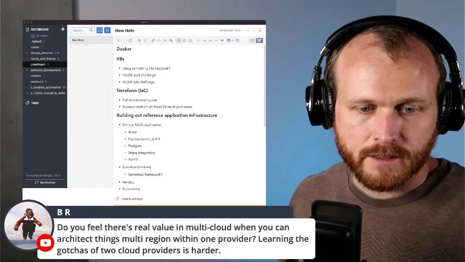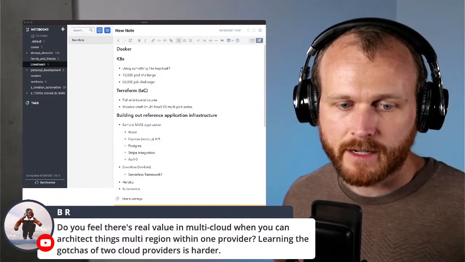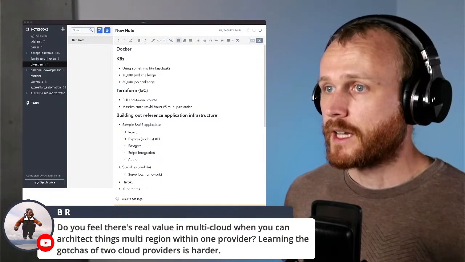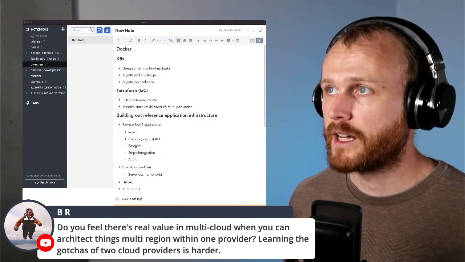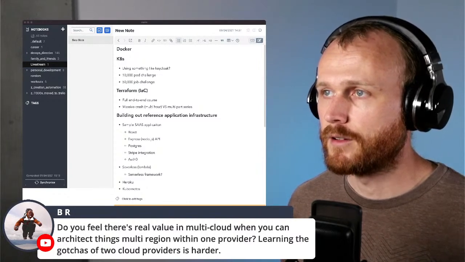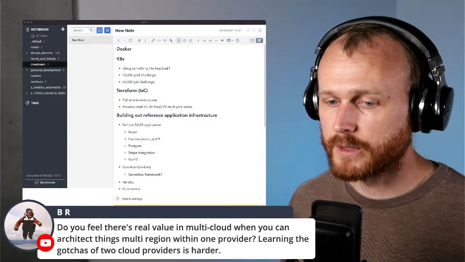BR says, do you think there's real value in multi-cloud when you can architect things multi-region with one provider? Learning the gotchas of two cloud providers is harder. Yeah, multi-cloud is an interesting concept. I don't think too many companies are actually doing it.